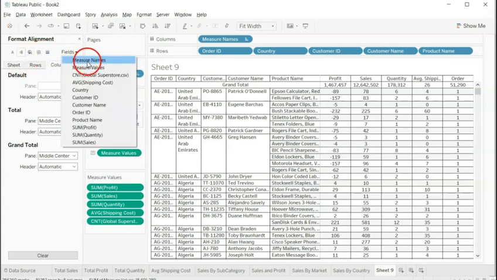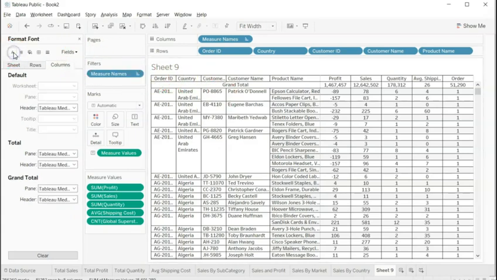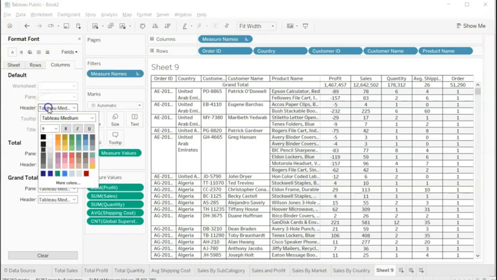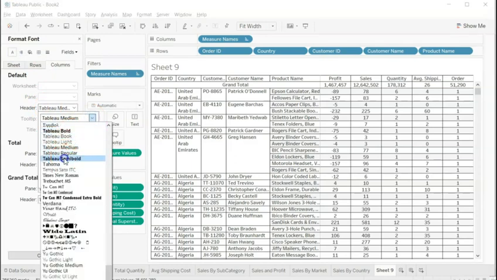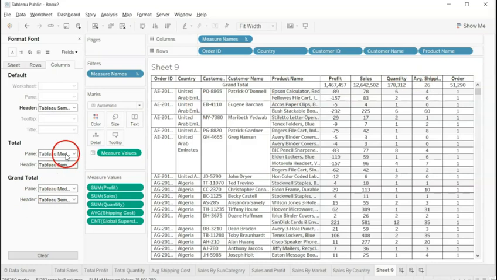Header, and then if you want, you can do it from here also, individually. And then, okay, header, right? I mean column header, right? Column header, let's take it semi bold. Now we can see all this as semi bold.